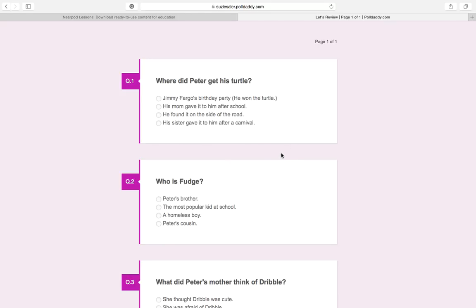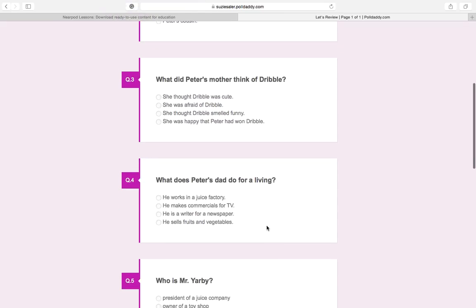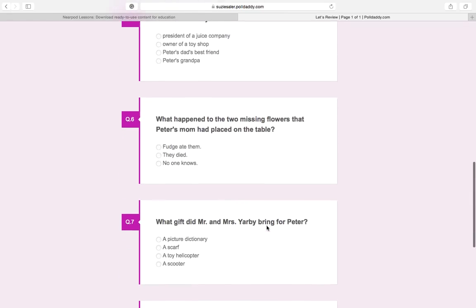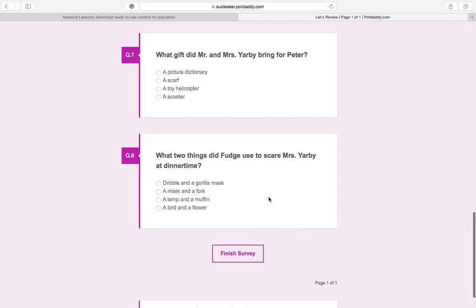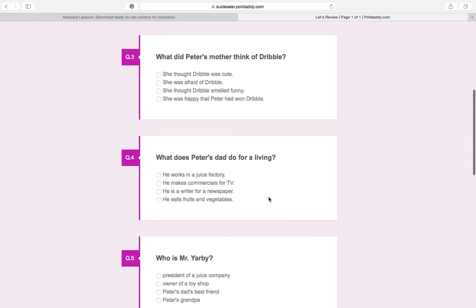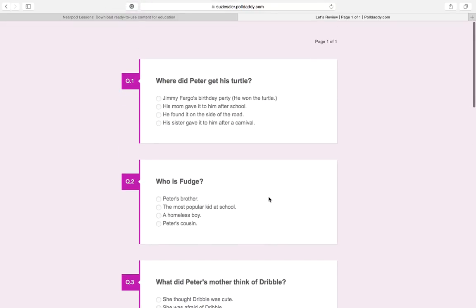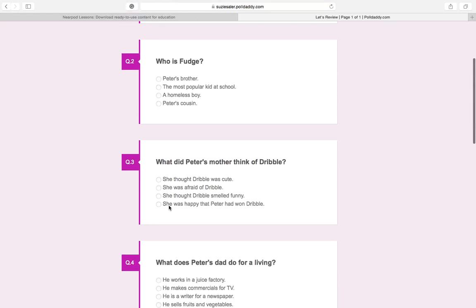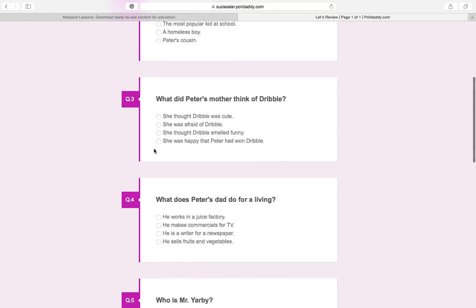So basically, all of these questions here pertain to the Judy Blume story that they just read. So this is just to ensure that each student actually read the book and each student comprehends the material. So I'm able to access these results as soon as students submit them, which is really nice because it comes in almost like a bar graph, so I can see if students are comprehending the material. And it's not like they need to get every single question correct, but as long as they at least can recall the major events.